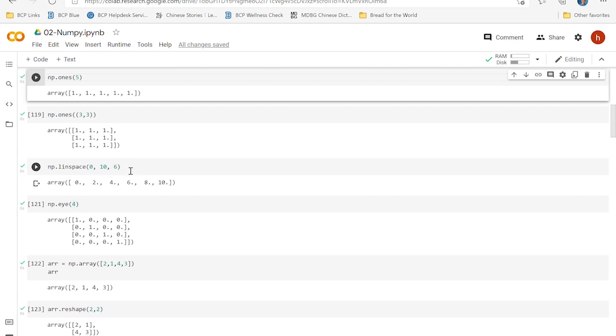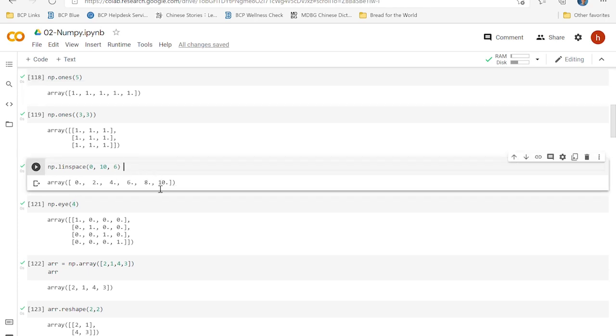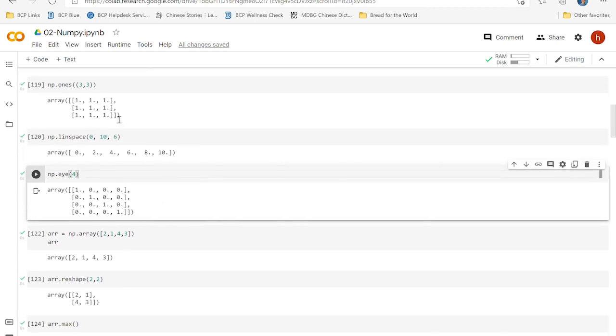With linspace, you can create 0 up to and including 10. So in this case, we have 0, 10, and then 6 is the number of evenly spaced points that we want. So from 0 to 10, we have 6 evenly spaced points: 0, 2, 4, 6, 8, 10. That's 10.